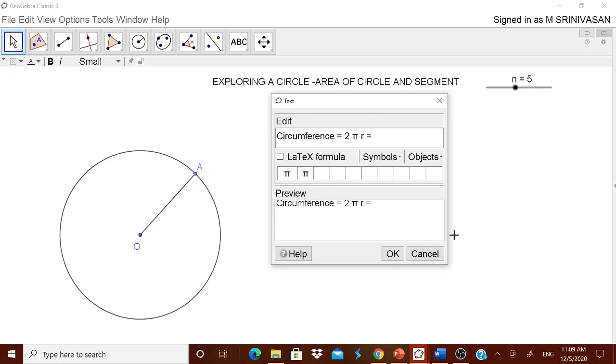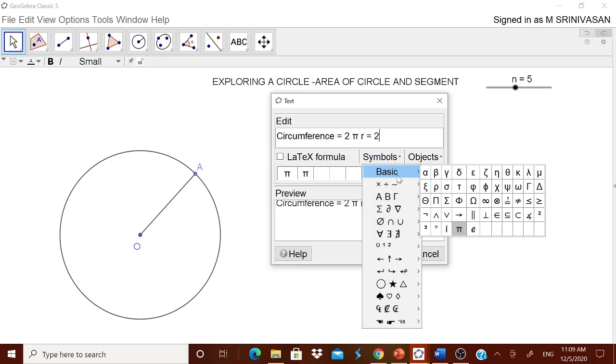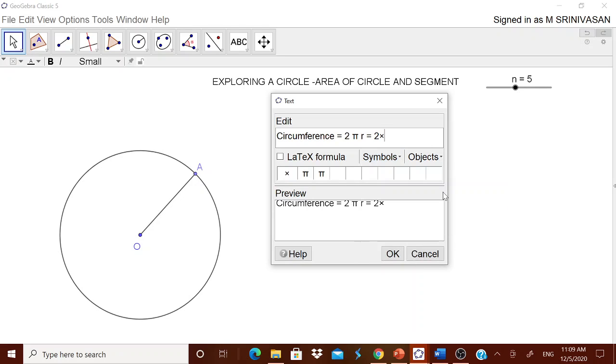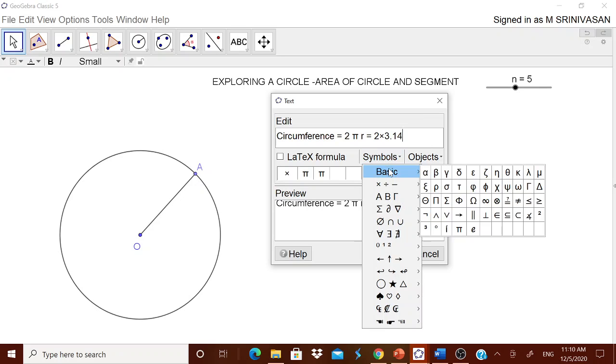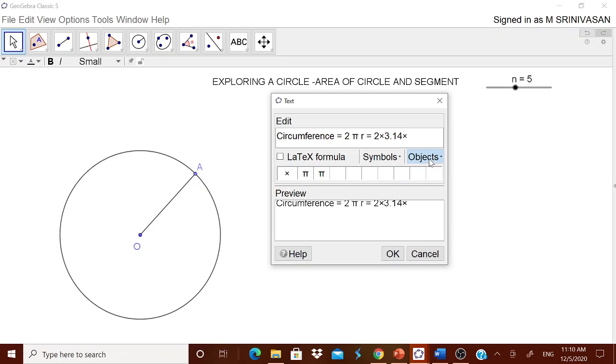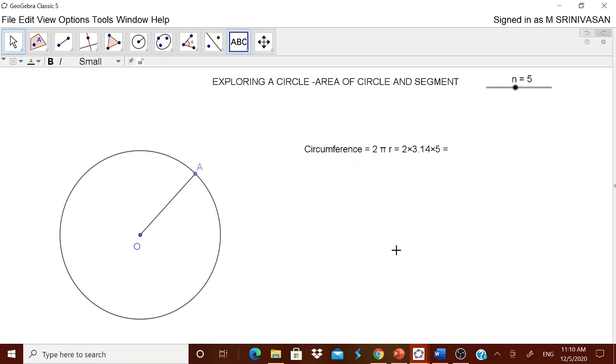Okay, is equal to, you ask the children to do the calculation. 2 into, from the symbol, you can go for this multiplication, and 3.14. Again go to the symbol for multiplication. R is here F. Okay, is equal to.